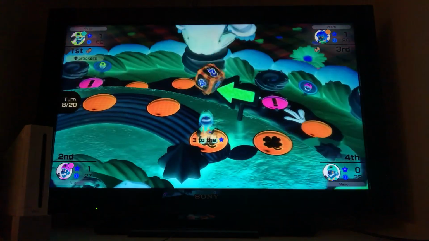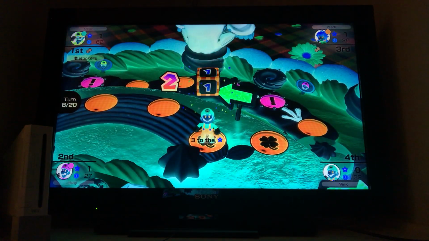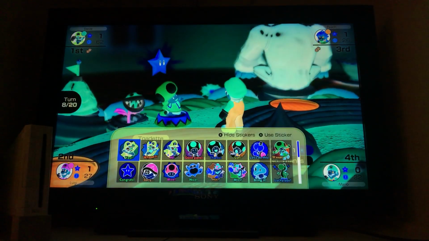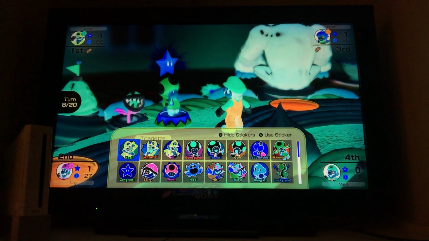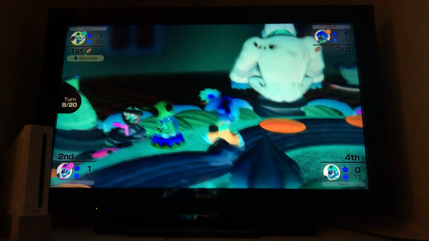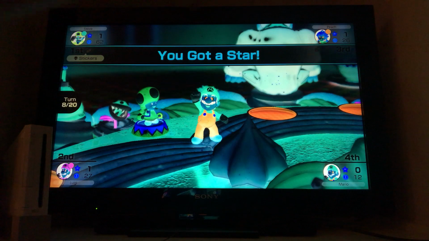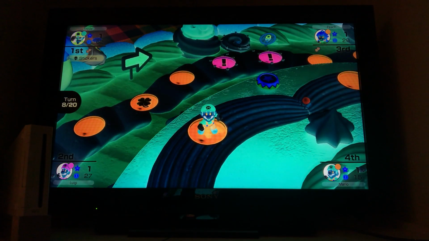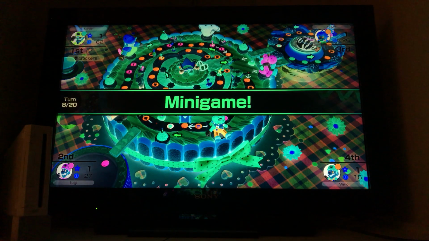Spooky double dice. A spooky two and a spooky one. Three. You got a spooky three. No, you're not broke anymore. Now all of us have one star. Luigi, Peach, me, and Mario all have one star.